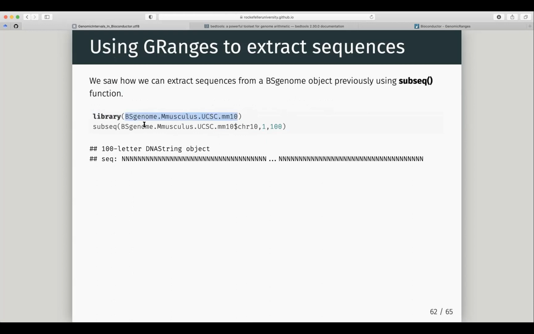And if I want to get the subsequence, I can use subseq. I can give it a chromosome. This is a DNAString, so I'm extracting a chromosome as a DNAString. I tell it the start, I tell it the end position, and it's going to bring out the sequence from position 1 to position 100 within this DNAString, which was actually chromosome 10 of the mm10 genome.